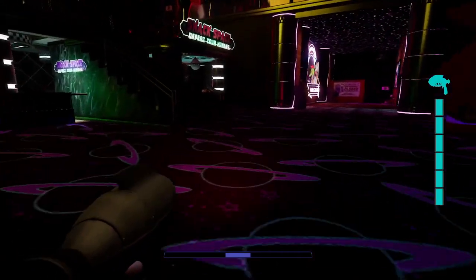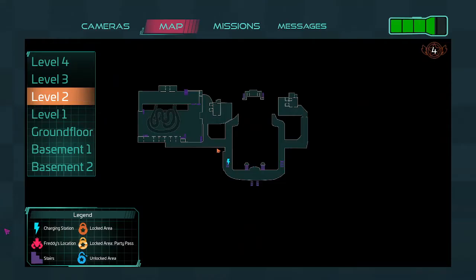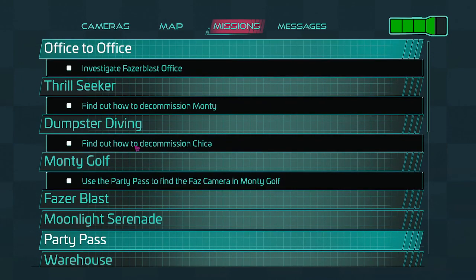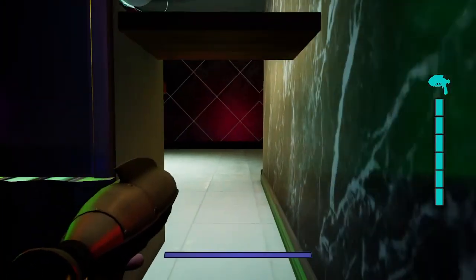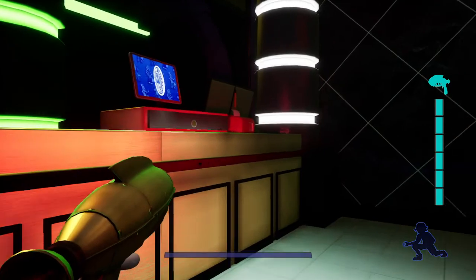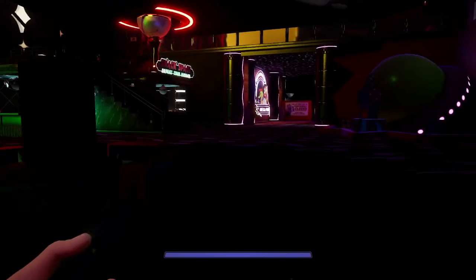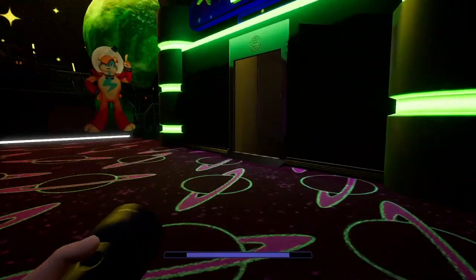Let me just search this up a second. What does the mission say? Okay, wait. What does the mission say? Find, investigate the Phazzo Blast office. I'm gonna see what there is in here then. This is the office, I'm pretty sure. Wait, so... I think I know where the office is now.